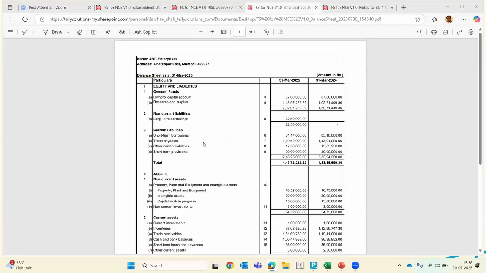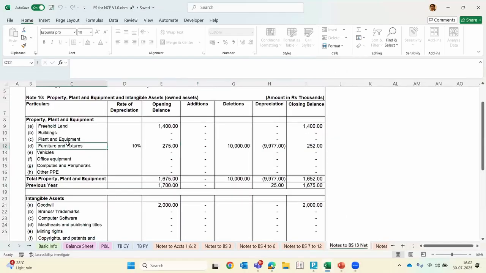Yeah. So here, when we see the gross fixed assets net, debits we have taken as additions, and all the credits we have taken as depreciation. But many times, if we feel that this amount needs to be taken up in this context, then we can provide the deletion amount also, which will help us on that.